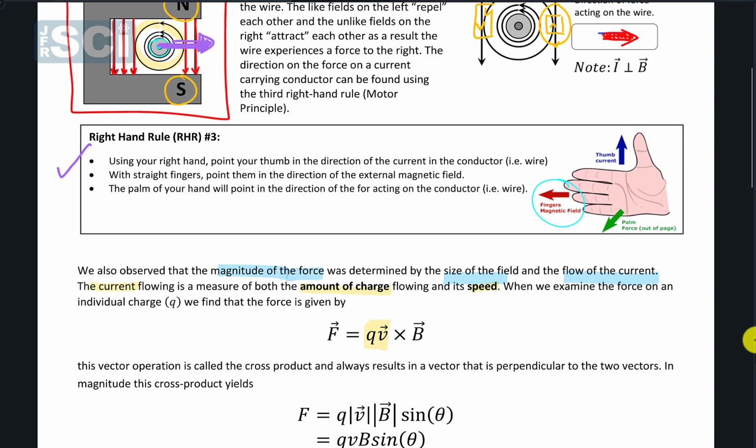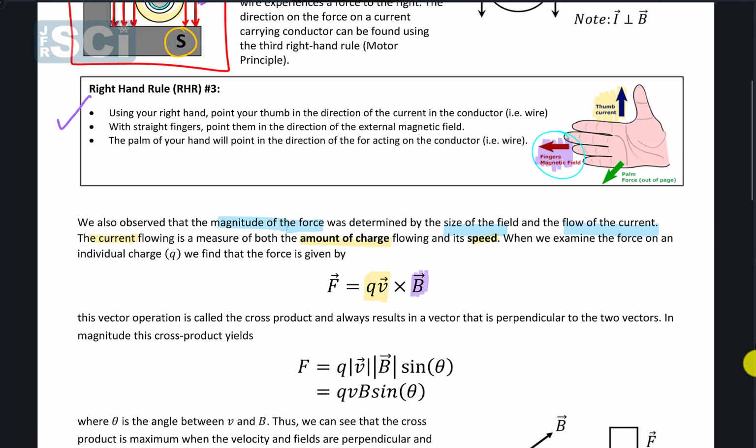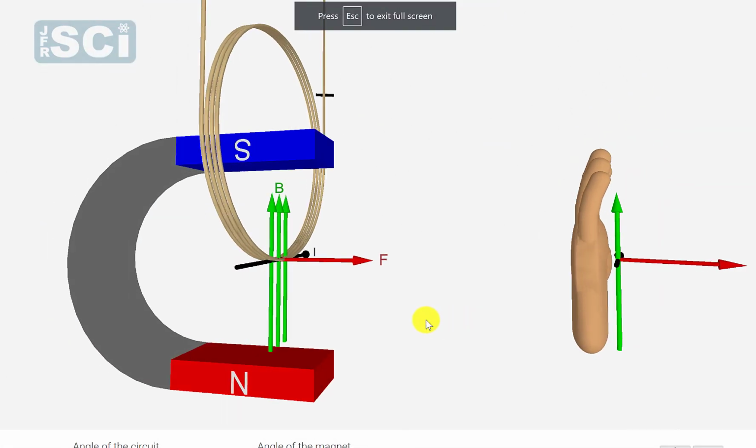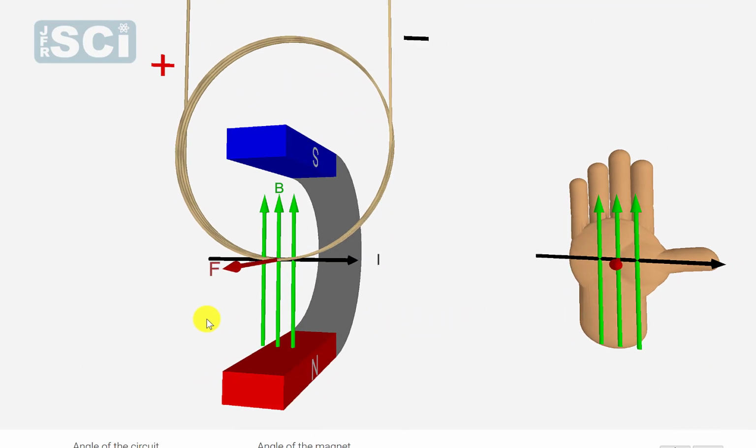That's your thumb, and we were to cross it with the magnetic field. That was our fingers. And that's what we were doing up here. Our fingers were the purple and our thumb was that yellow. And when we did this cross product, we ended up with vectors that were perpendicular to each other. And I'll show you what I mean by that. So you always will end up getting 3 vectors that are perpendicular to each other.